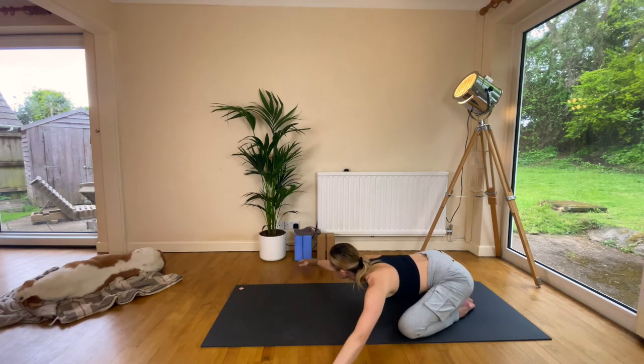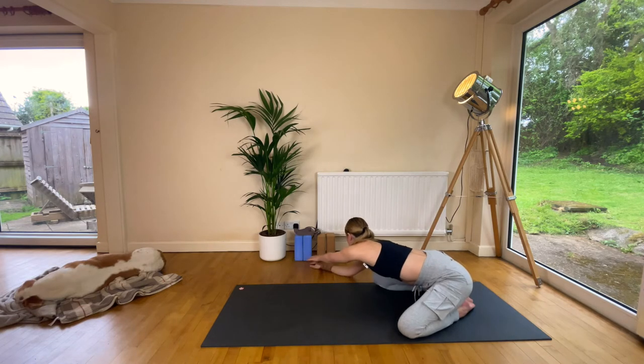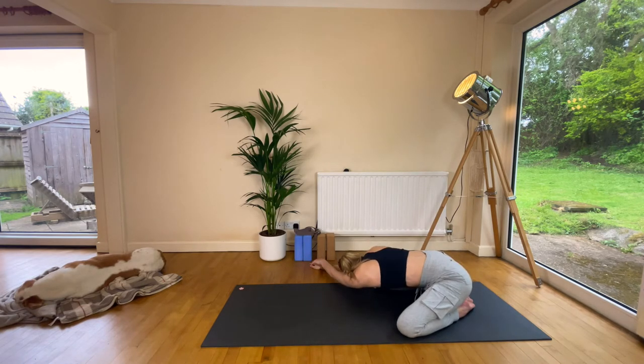Walking through center, come over to the right, left palm on top of the right hand this time, and send the left chest down, forehead down, left butt down. Everything down. Nice. Feel the stretch along the left side body.